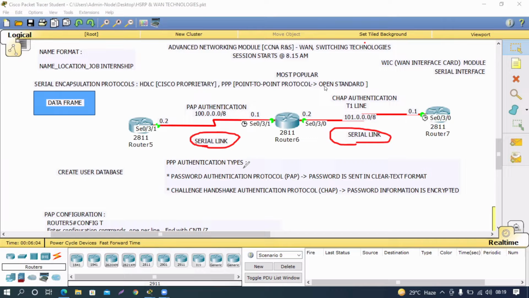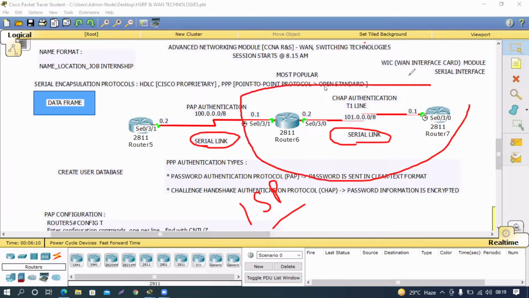These serial links are always used in wide area network technologies to connect your routers. Most of the time, when your ISP provides internet connection to you, let's say that this part is your ISP and this is you.